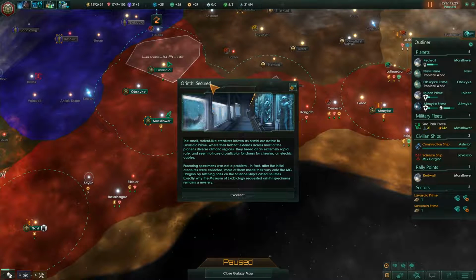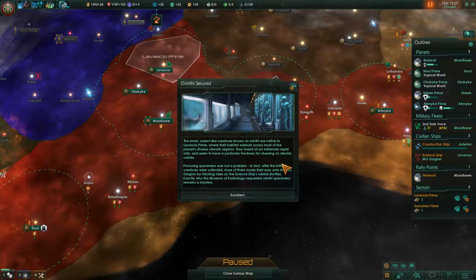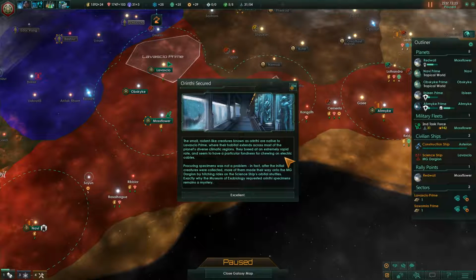Special project complete. Okay, Arinthi secured. Small rodent-like creatures known as Arinthi are native to the planet, where their habitat extends across most of the planet's diverse climatic regions. They breed at an extremely rapid rate and seem to have a particular fondness for chewing on electrical cables. Procuring specimens was not a problem. In fact, after the initial creatures were collected, more of them made their way onto the science vessel by hitching rides on the science ship's orbital shuttles. Exactly why the Museum of Exobiology requested Arinthi specimens remains a mystery.